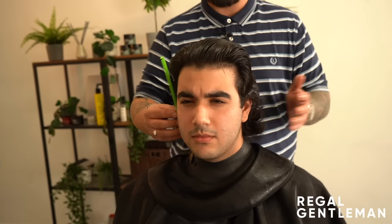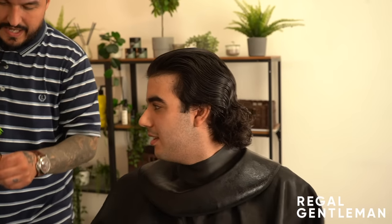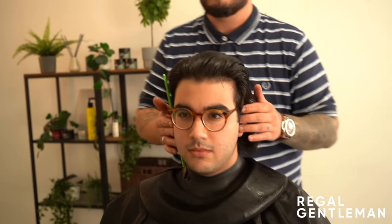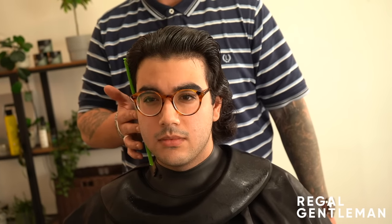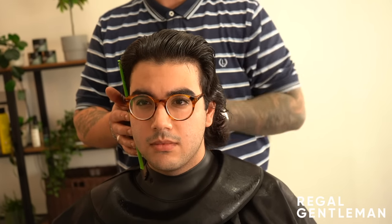Best thing to do if you want to know your face shape, a little tip. If you've got a comb at home, which I'm sure you probably do, you put the comb on the side of your cheeks. Do you want to put your glasses on so you can see? Pop them on so you can understand where I'm coming from. Get yourself a decent sized comb, a long one like this, and place it on the cheekbone, right down the side. That's the angle you need to be wearing your hair at. That's the shape you should be creating to really enhance your face shape.